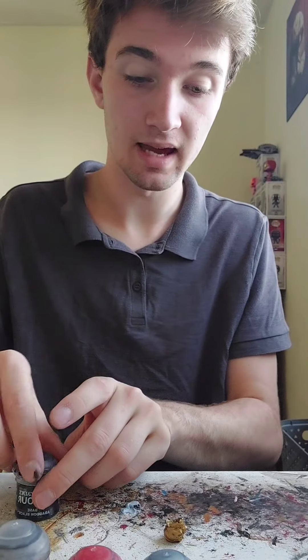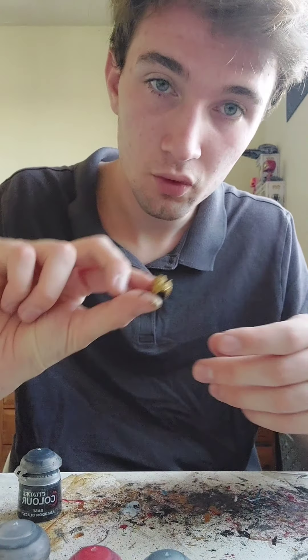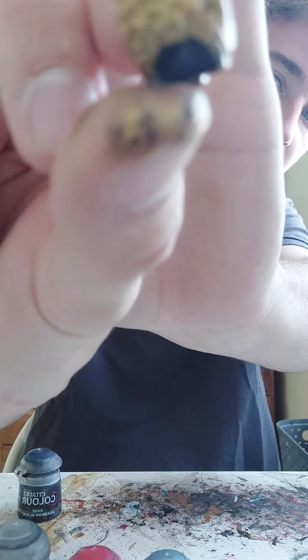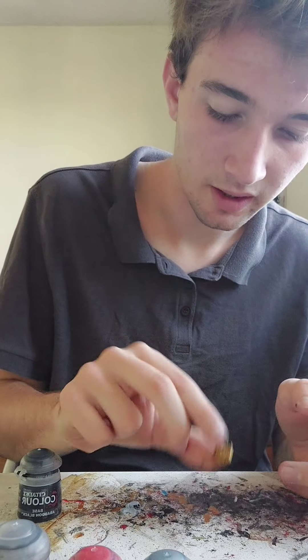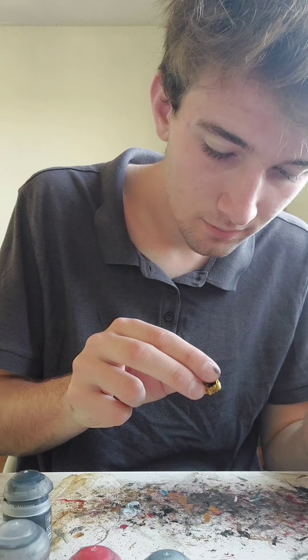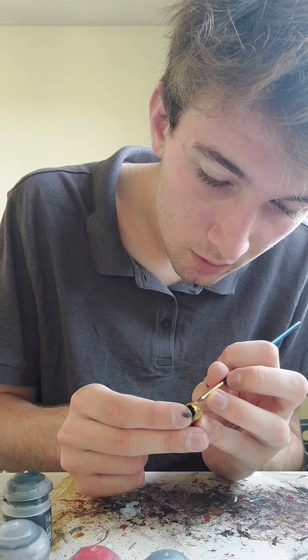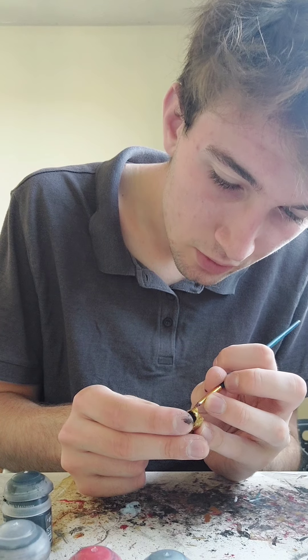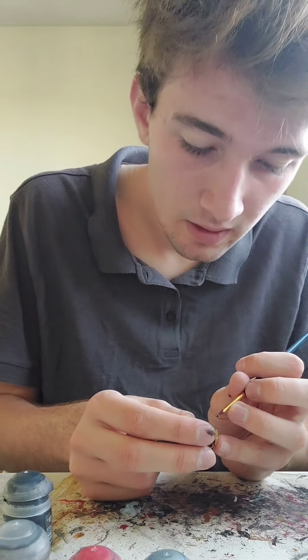I think we're ready for the next bit. It's not much — it's only going over the black again, just for these two little circular bits. Please focus on that, not me. I wish I could afford a much nicer camera rather than just a phone camera, but hey ho — I can work with it. Don't want too much paint on your paintbrush, otherwise it thickens and you lose the detail. And that doesn't look good.